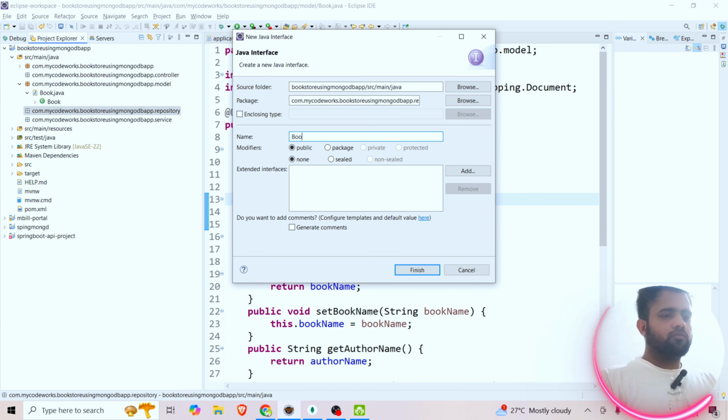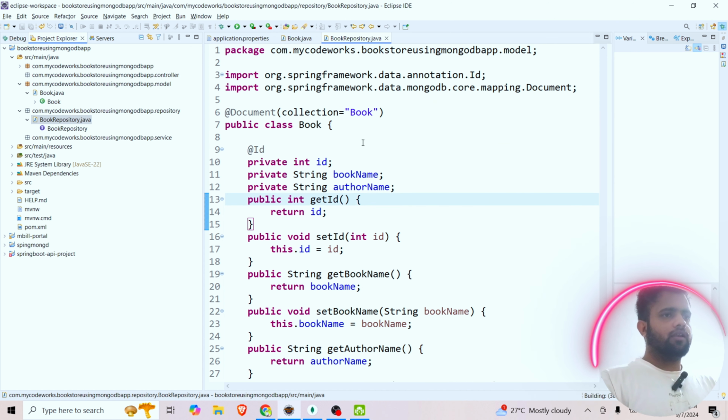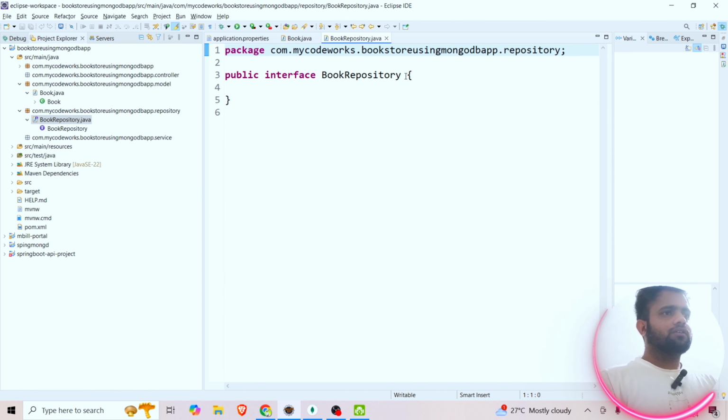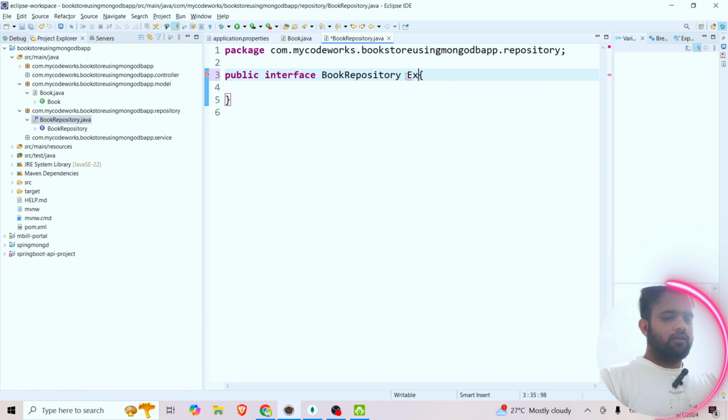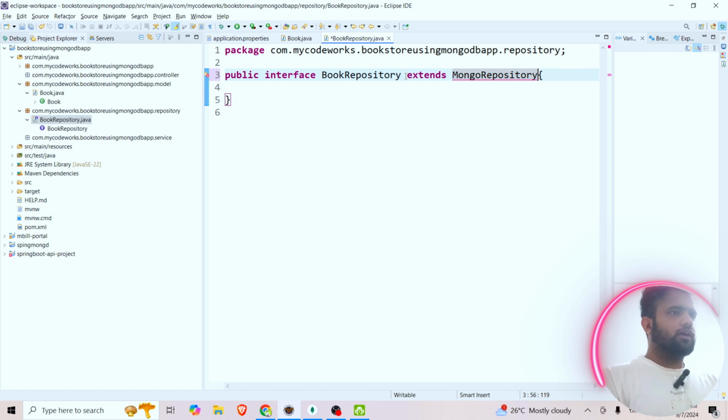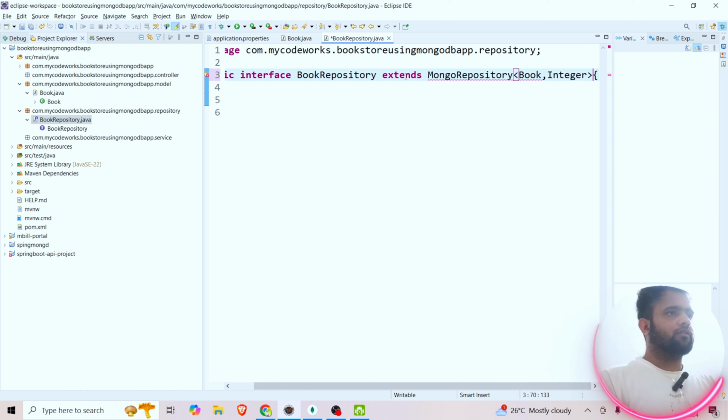Okay, so book repository, and we are going to extend this Mongo repository. Extend MongoRepository, and here we are going to mention the same as in MySQL, the same thing. So we are going to mention the book and Integer, the ID part.